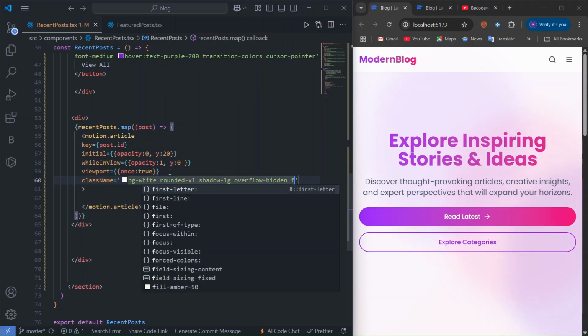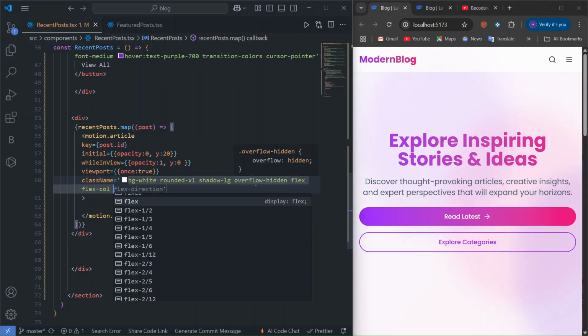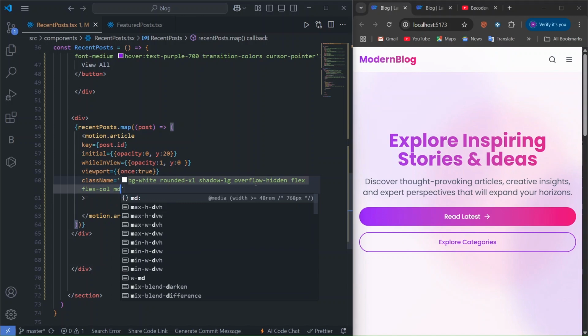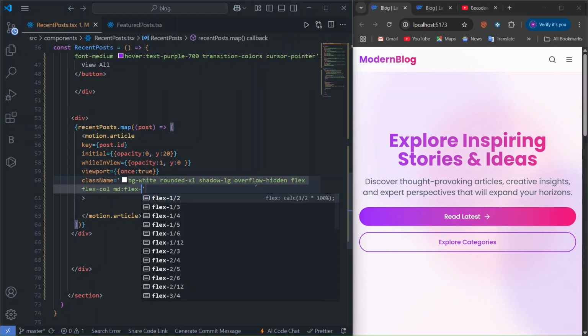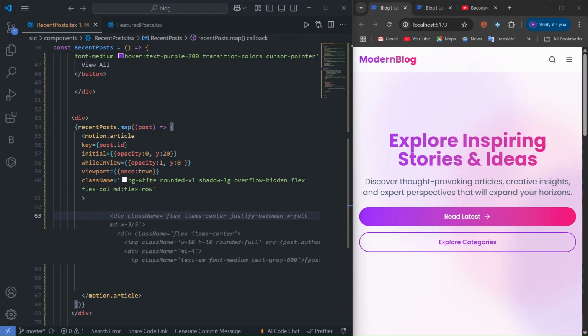then we can write flex col, and after that on the large devices, in the small devices we write flex col, and for the medium and the larger devices we can write flex row, right? Because we have more space, screen area will be more on the large devices, so that we have made the row, right? After this we have to show all the latest posts, right? So in this we can show our latest post.